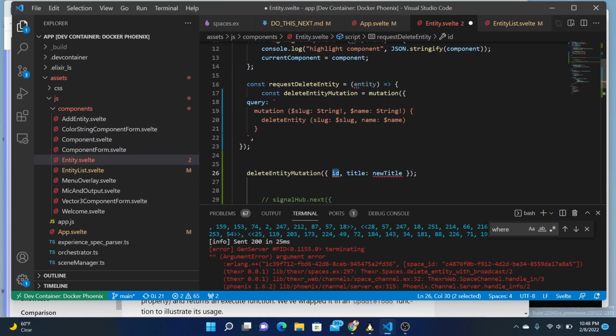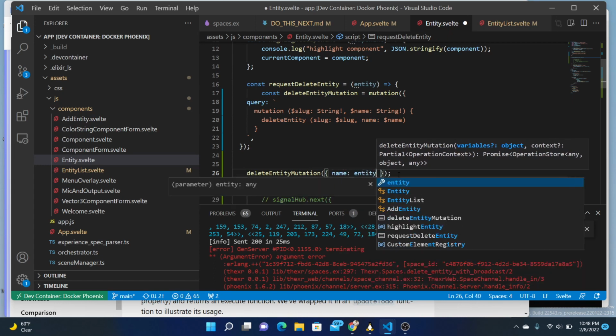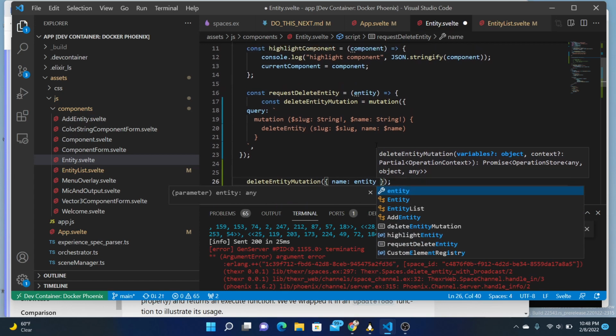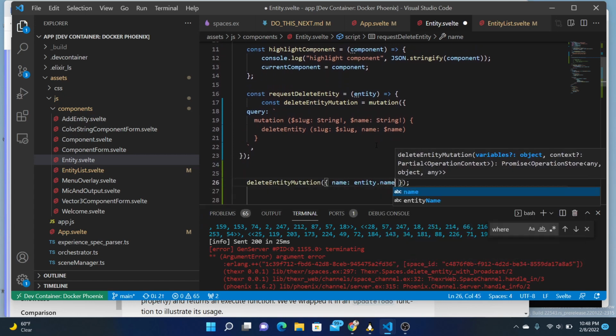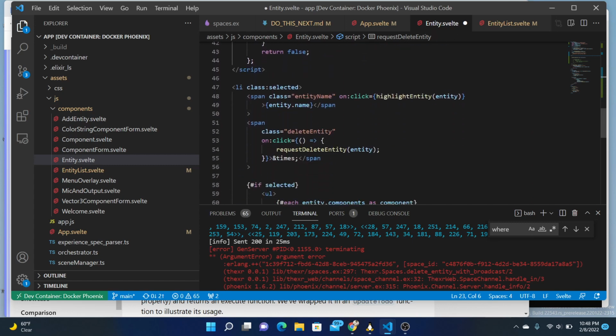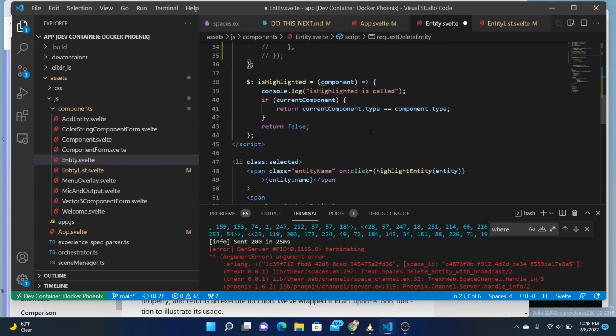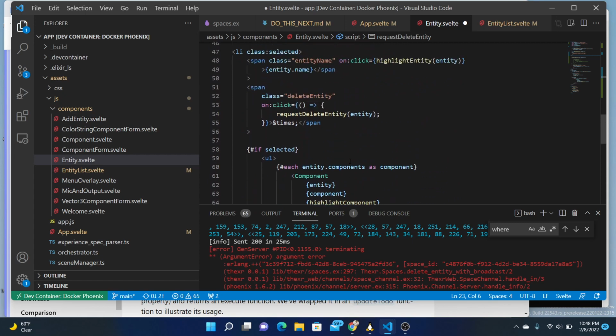Well, we can at least pass in the name, which is entity.name. Yeah, we're passing in the whole object. Request delete entity. So we got the name. We do need the slug.